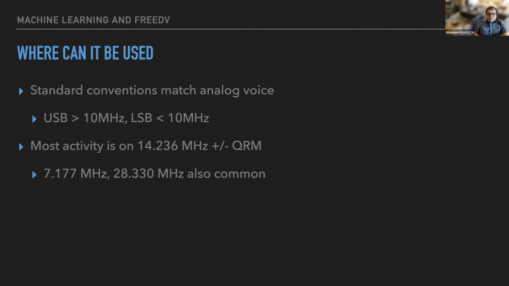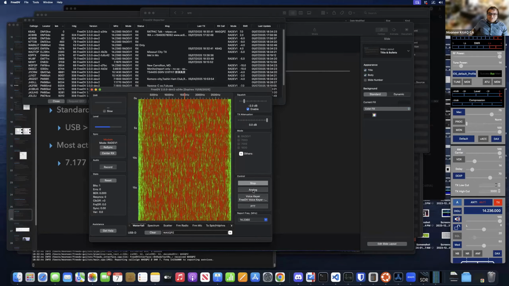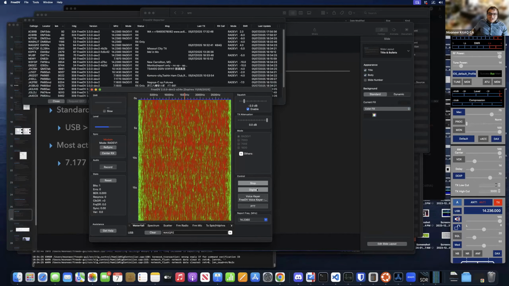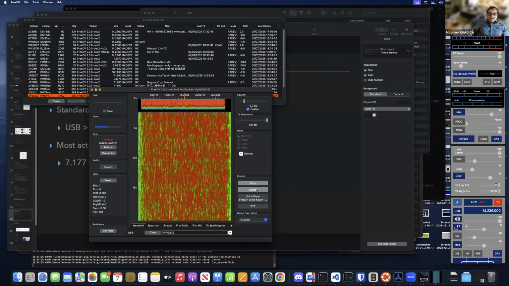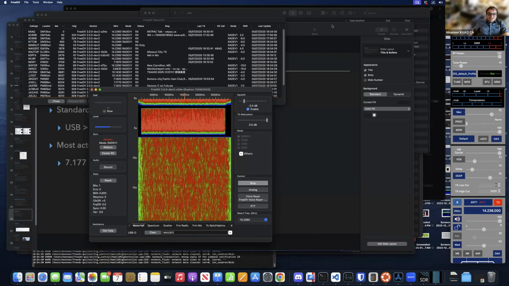FreeDV also has some conventions that we've agreed on. Typically we follow the same conventions as analog voice: upper sideband on 20 meters and above, and lower sideband on 40 meters and below. We do that because, I forgot to mention, there's also an analog button here. You can click on that and hear the band noise, and if there's a sideband contact, you can hear them as well.